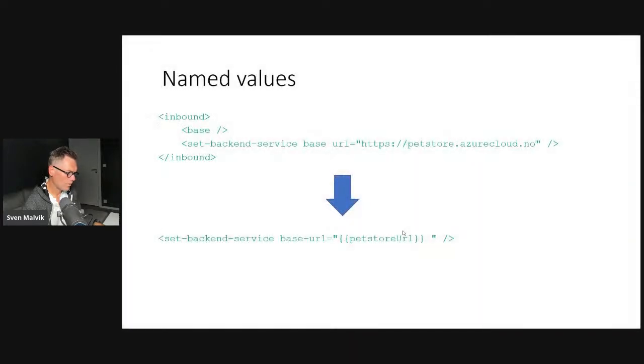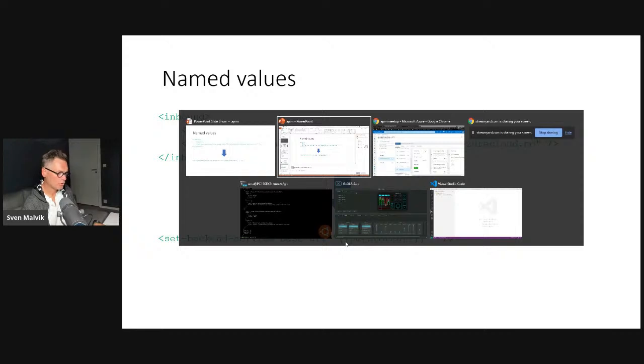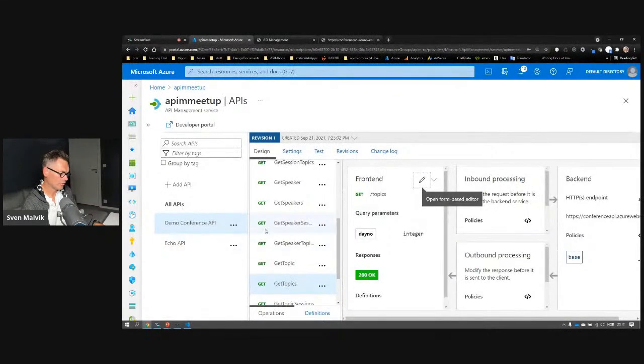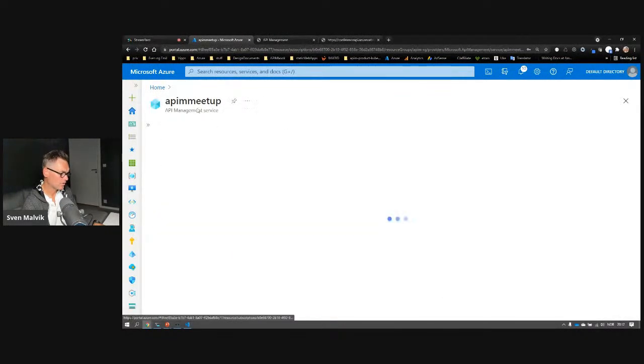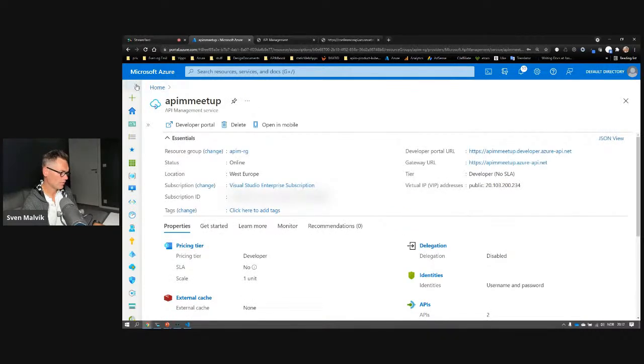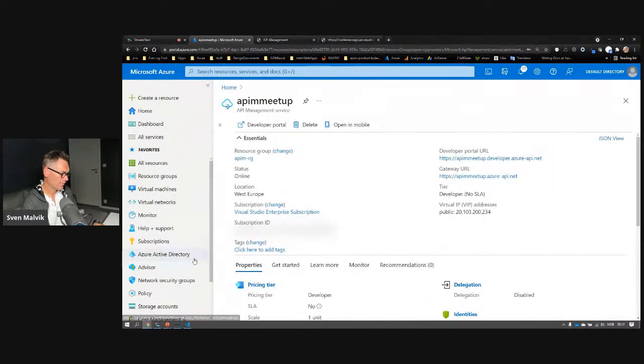So when I, for example, set the backend service with an address, I could say I would like to have a placeholder for that. And the way I do this, I go into the named value section of Azure API Management.